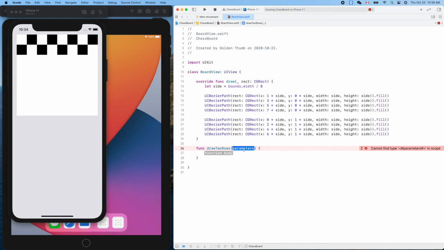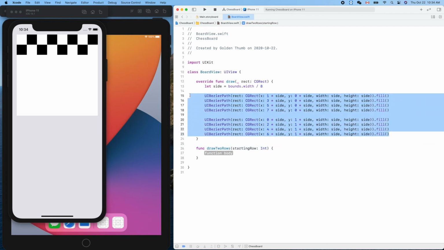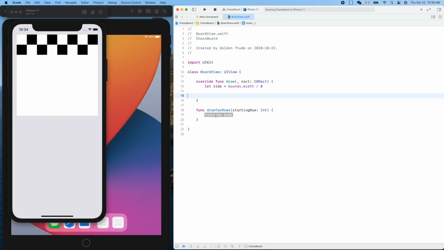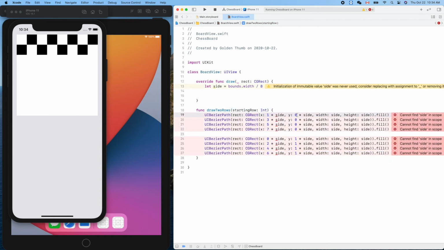So starting row, here, an Int. So cut and put it here. So what is a starting row? I mean here, this one.